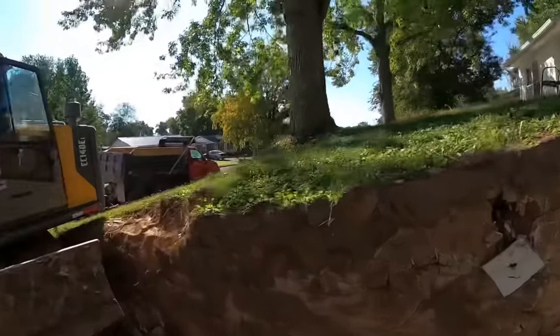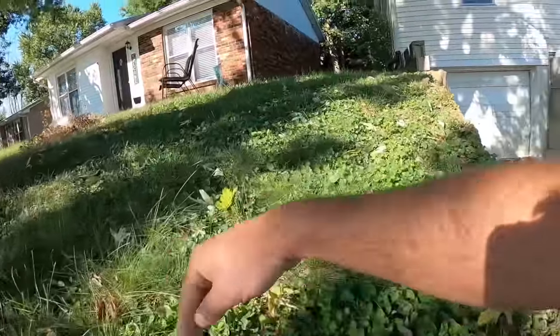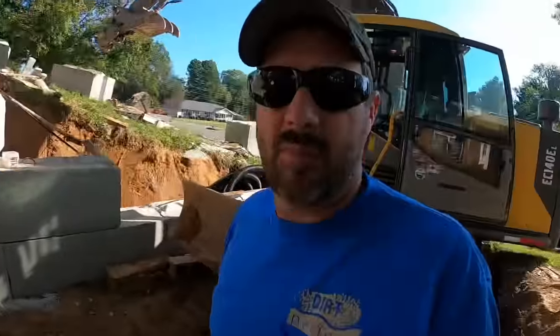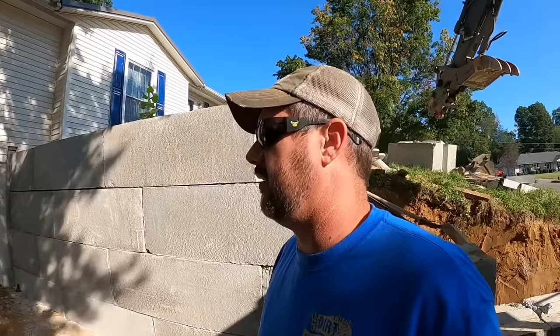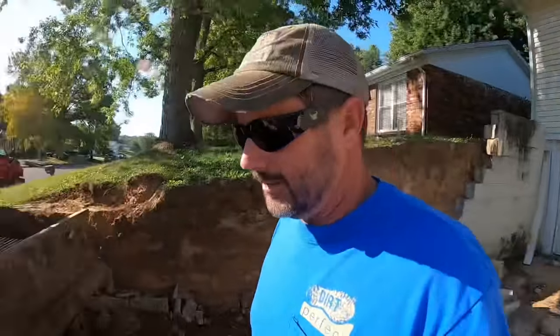And the neighbor over here is more than happy to have us over here working, but the property line is like right here. We're going to be digging right up to the property line, and I want to be respectful of his property. Even though we've got permission to make a little mess over there, I don't want to do that if we don't have to. So let's bust out some concrete.